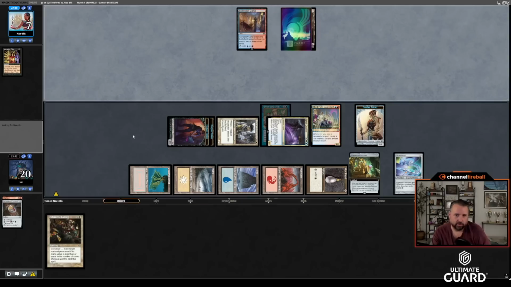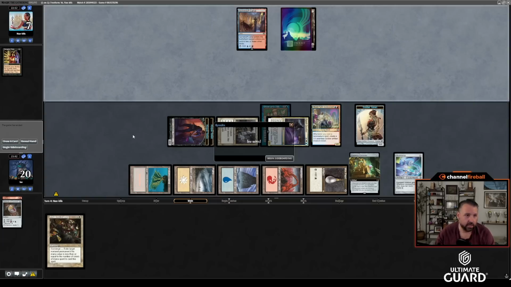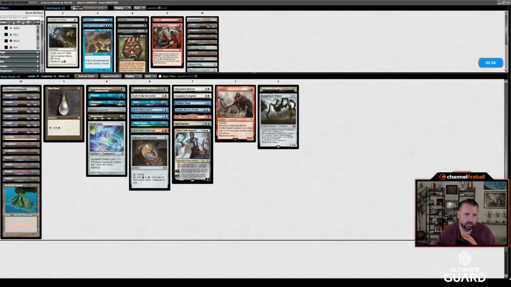if they can kill Spell Queller, they get to cast Show and Tell, but it's not clear that Show and Tell is necessarily going to be enough against this many things, and it was not. All right, we got game 1. Necromancy to steal their thing.